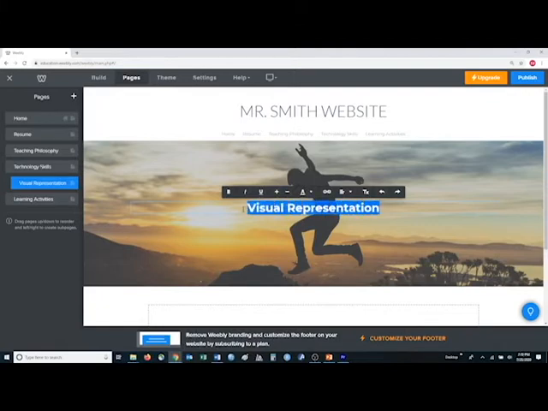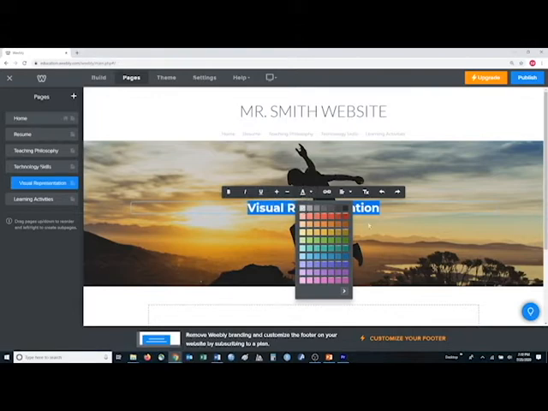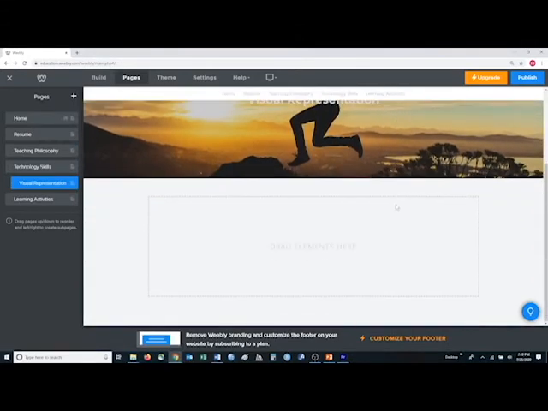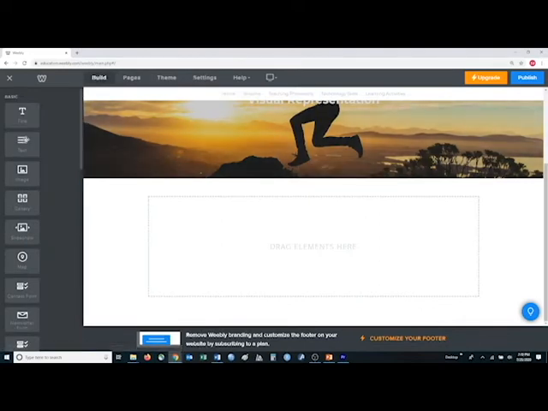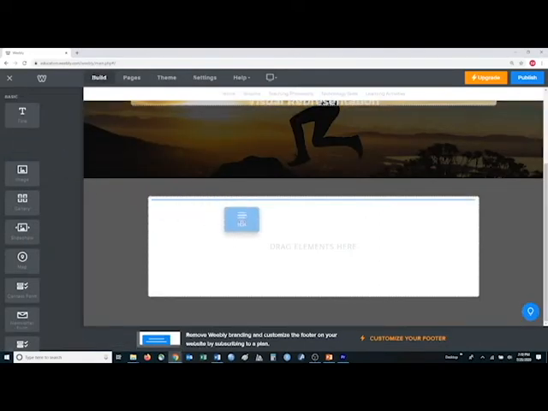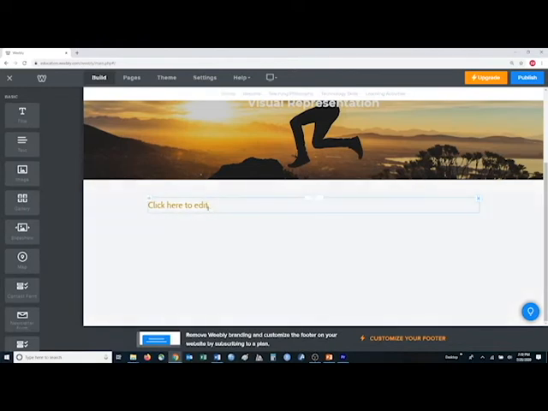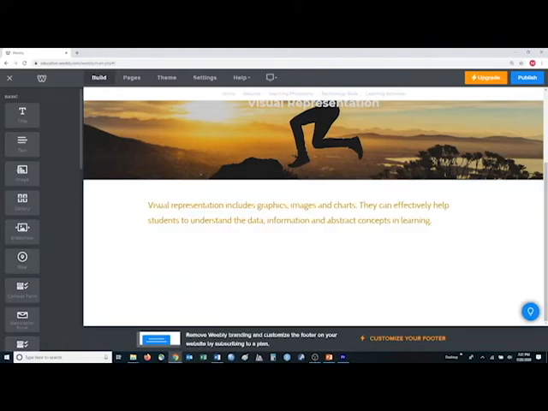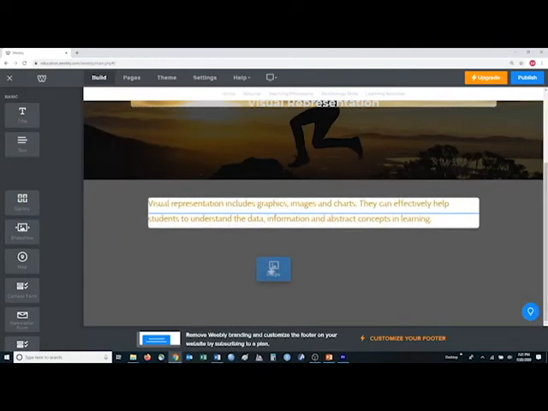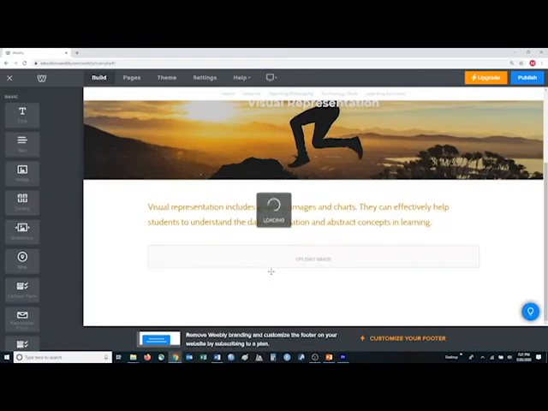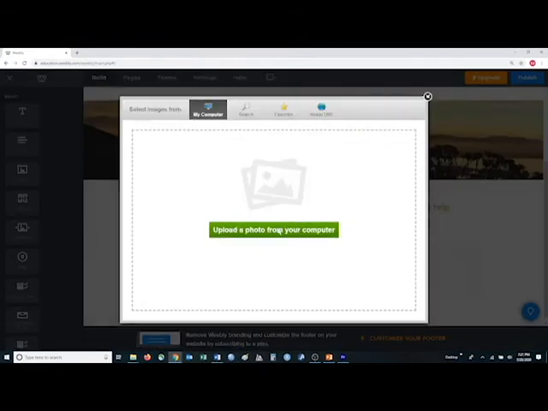Highlight the text. Make sure you select white color. Scroll down, click on build, and drag a text box here. Include a brief description of the technology you produced. Drag the image icon below the text. Click to include your work.